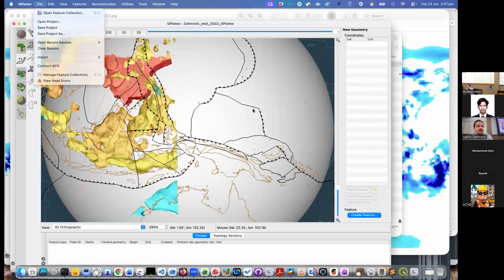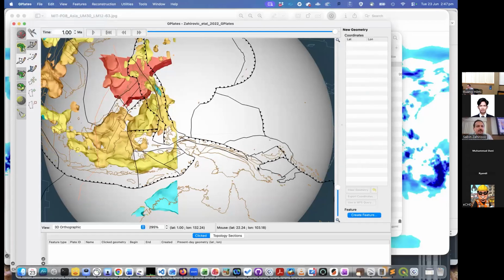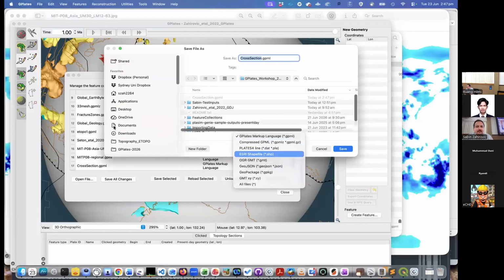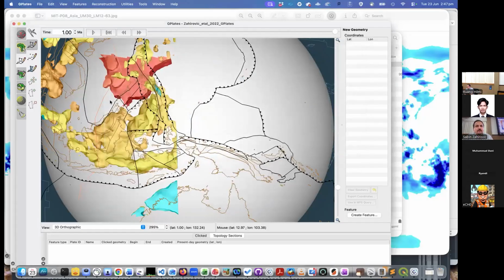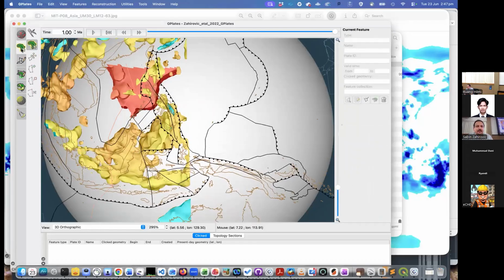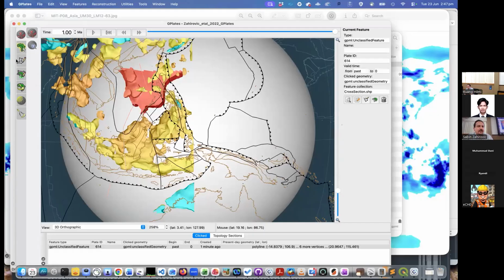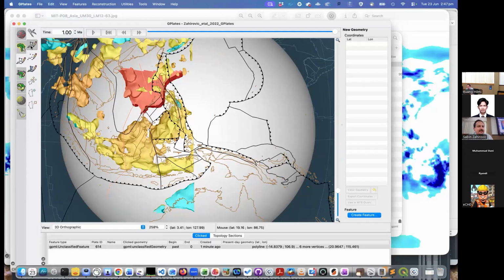But you can also go back to File, Manage Feature Collections, and any of these geometry files you can do Save As, and you can save them as shapefiles as well. Okay, so that's very easy, I think. Okay, so maybe I can just demonstrate that again. I've activated the digitization tool. I've activated the polyline digitization.